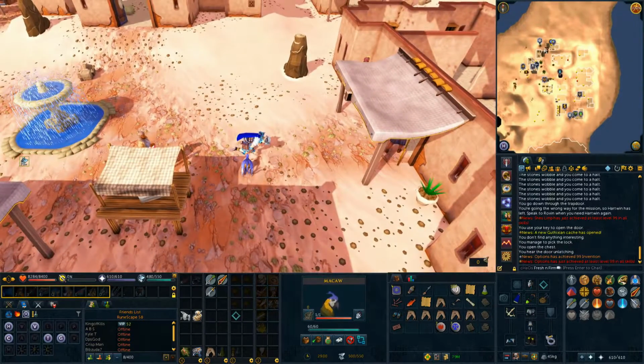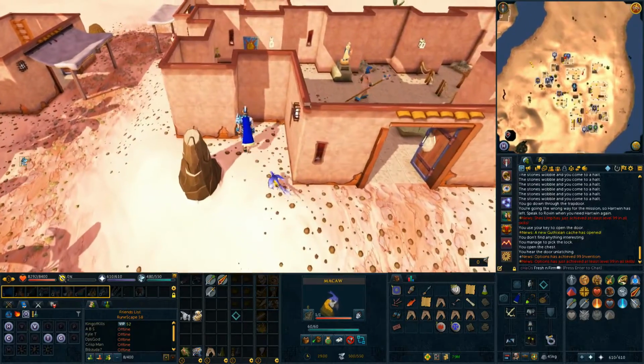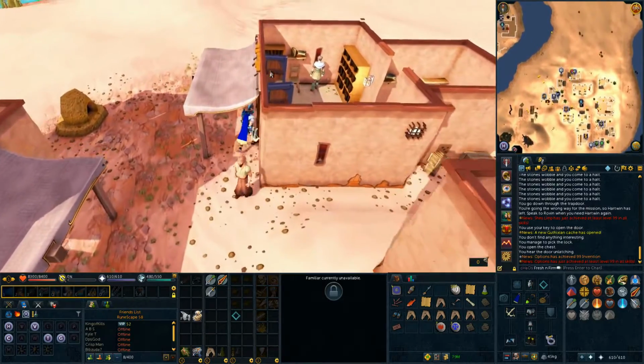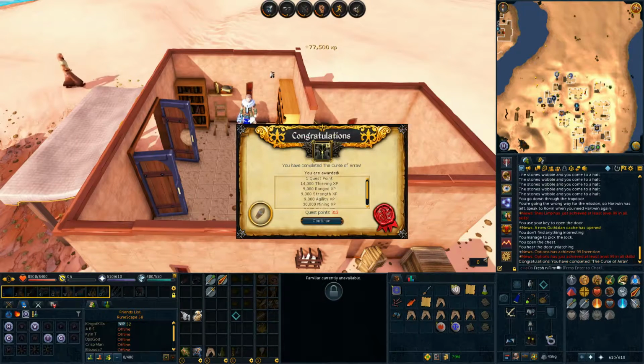But next quest here is a bit of an interesting quest. I kind of like how it has you use a specific summoning familiar for its strange ability. You don't really see that too often with most quests, and it was kind of fun to do this one over again. It is the Curse of Arrav, and you get a crap ton of random XP from that quest.